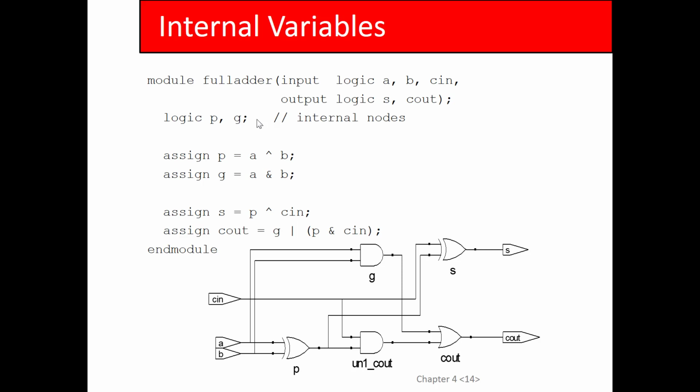But in a carry look-ahead adder, there's this notion of propagate and generate. In this case, a propagate means that if I have a carry in, I'm going to take that carry in and send it off as a carry out. I'm going to propagate a carry. A generate means that I have so many 1 bits coming into this bit that I'm going to generate a carry out regardless of what my carry in was. Does that make sense? So that's what this means.